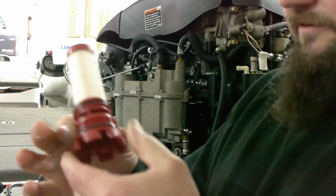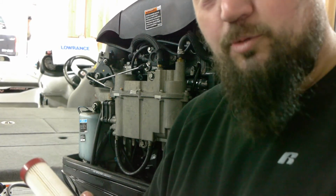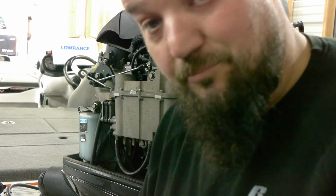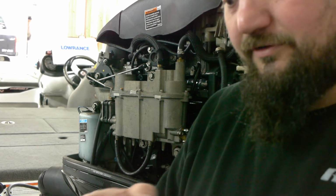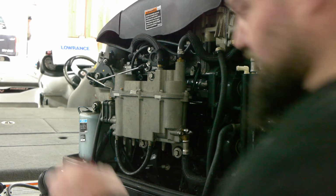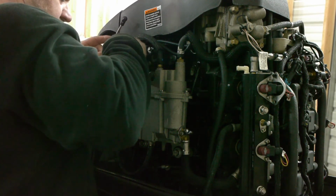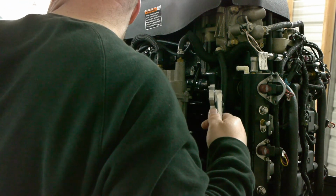If you install an O-ring dry, there's a great chance of cracking it, breaking it, it being stressed. Ideally, if you have the opportunity, take it all the way off and do it. And then you're just gonna install it. It goes right back into the slot. Don't drop it in, there is fuel in there, but gently put it down. Put it in by hand what you can. I'm gonna put my cap on my oil, so in case I tip it over.